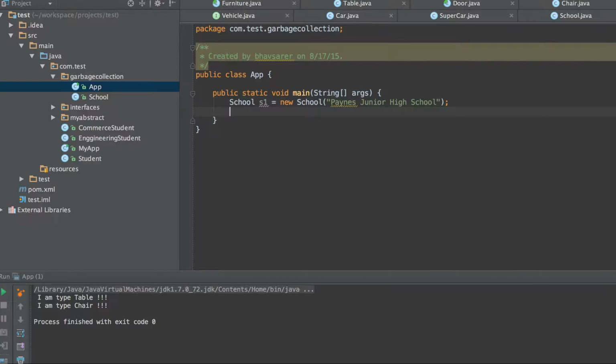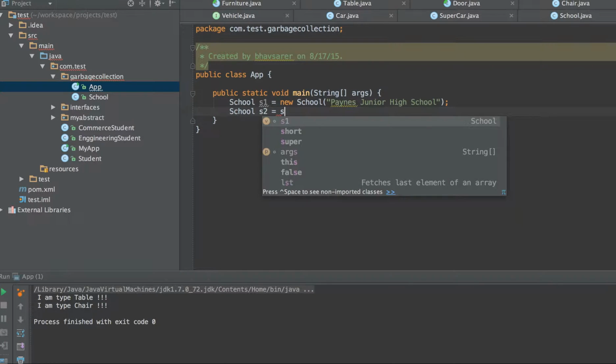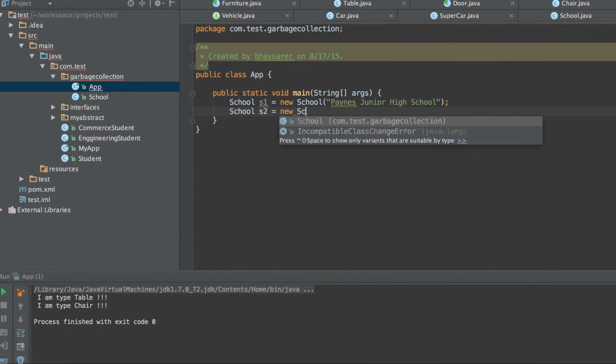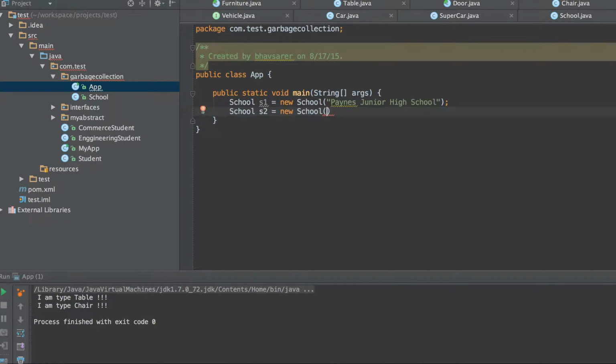Now let's try to do something different. I'm going to create another reference, s2, which is equal to new School, and let's say Lincoln Prep.